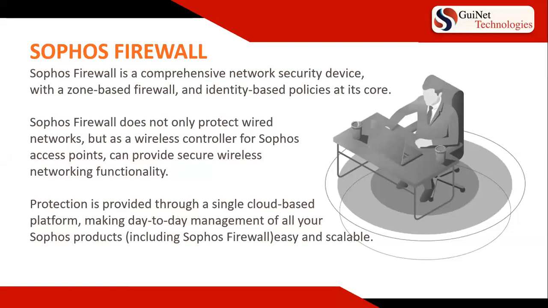We know that Sophos Firewall is a network security device, and of course it is a zone-based firewall with identity policy at its core. The Sophos Firewall is generally identity-based. You can say layer 8. It is also a zone-based firewall: LAN, WAN, DMZ, and we will discuss the VPN zones in much more detail. We will create our own custom zones, let's say a Wi-Fi zone, an HA zone, or a printer zone, and so on. We can configure those zones and implement them on the interfaces.